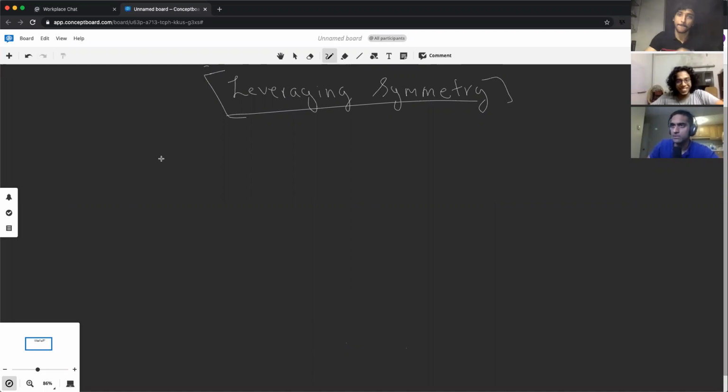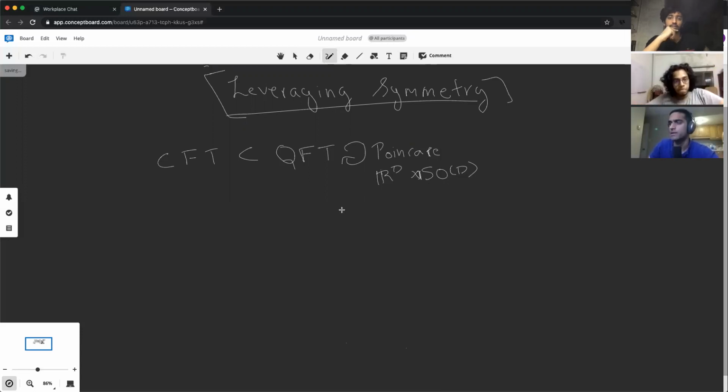So conformal field theories are actually a subset of more general quantum field theories that enjoy Poincare invariance. You can define these in how many dimensions you like. And it's basically the group of translations. So we'll stay in Euclidean signature. Semi-direct product with rotations. Okay, hope I got that right.